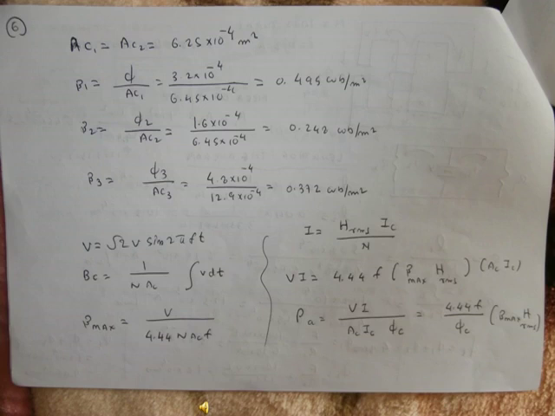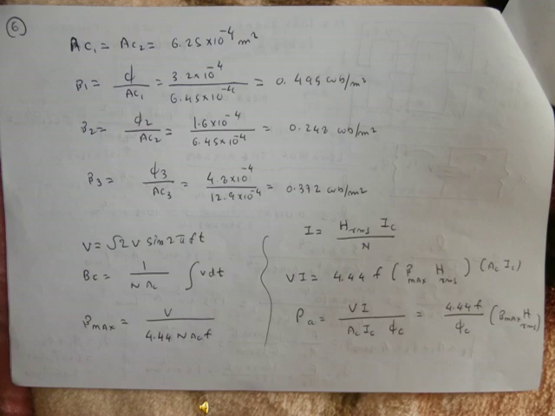The next one is when you connect an electrical source to the magnetic coil, we can also calculate the voltage and the frequency. The voltage V can be written as root 2 V sine 2 pi F T, where T is time and F is frequency, V is the RMS value, and the maximum value will be root 2 V. And BC, the magnetic core flux density, is equal to 1 divided by N AC integration V dt, where N is the number of turns, AC is the core cross-section area, V is the voltage, and BC is the flux density.